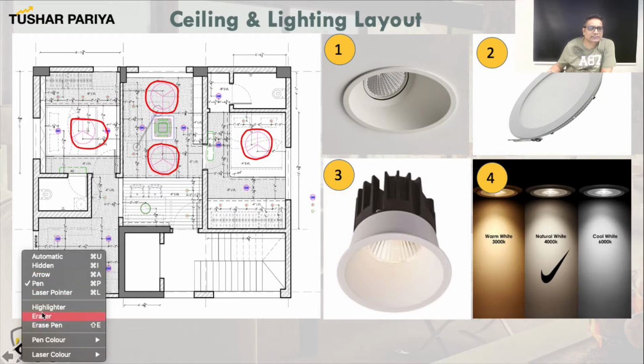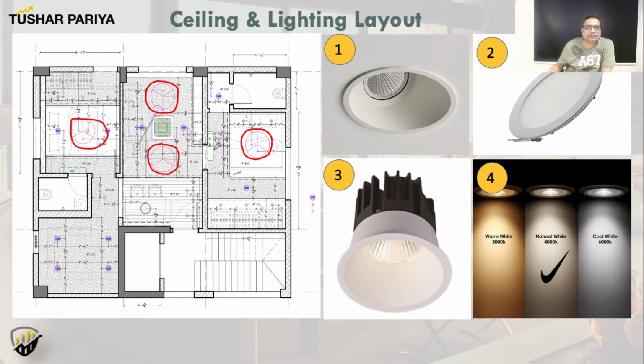Now I'll change the pen color. I'll use blue, and I'll show you something: you can see there is an AC planned here, and that is a wall AC. This is another AC which is a cassette AC, and there is one more AC planned here. So three ACs in the three rooms. This is the kitchen. In the kitchen, there is no AC, no fan.